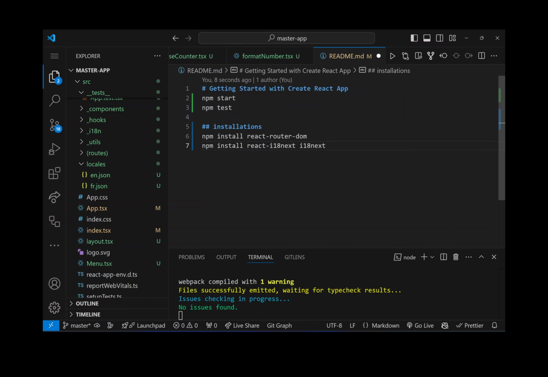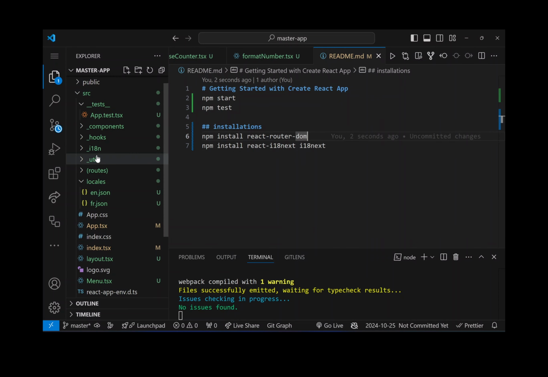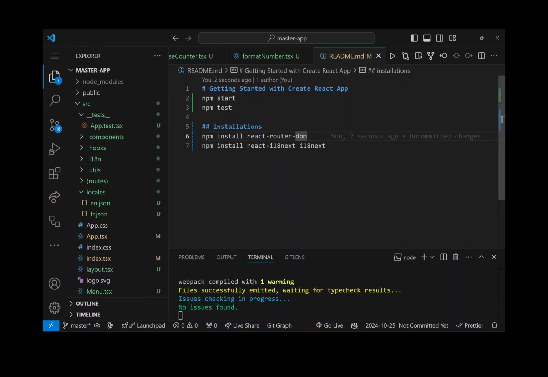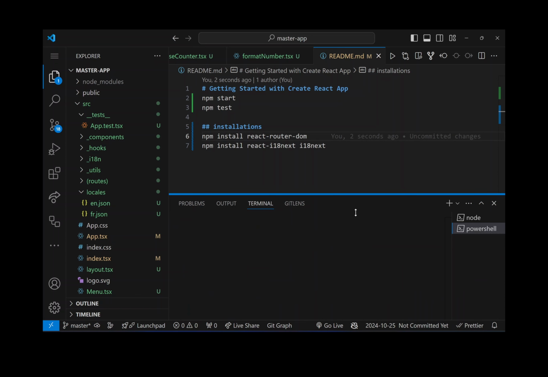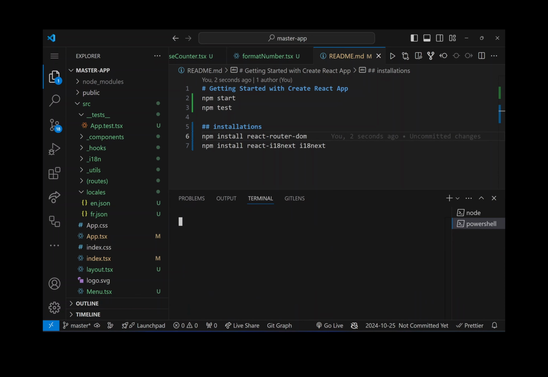There we go. And then I'll go to terminal, open up a new terminal by clicking the plus, and I'll do npm test here now.